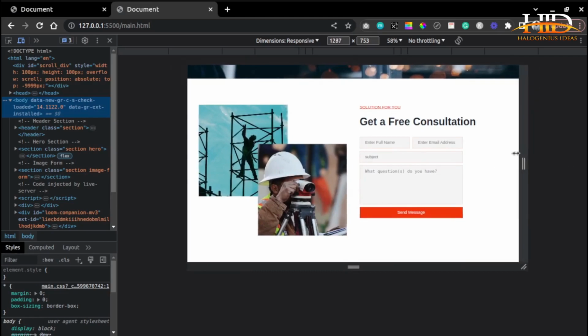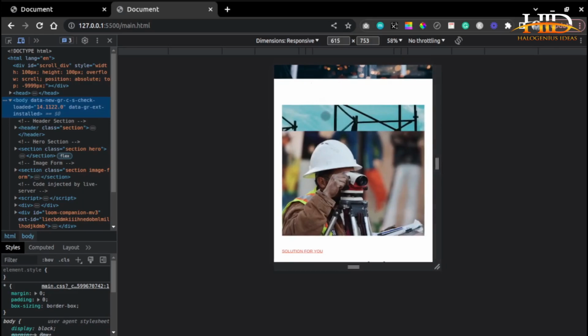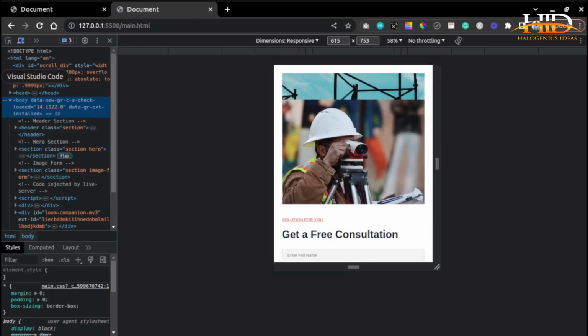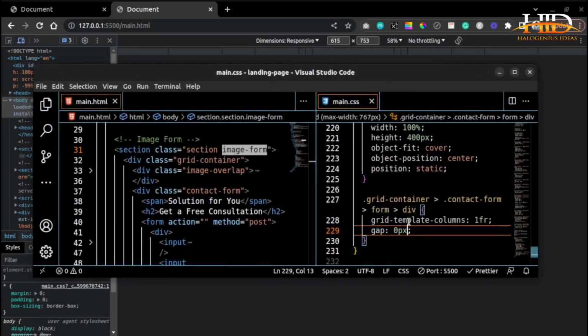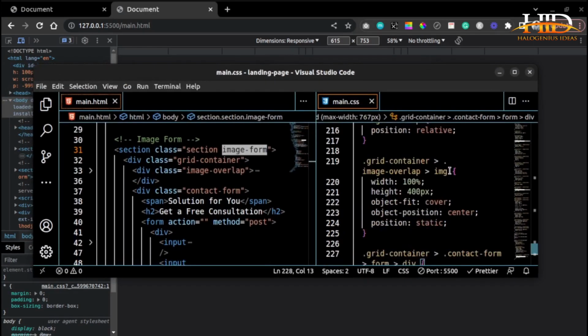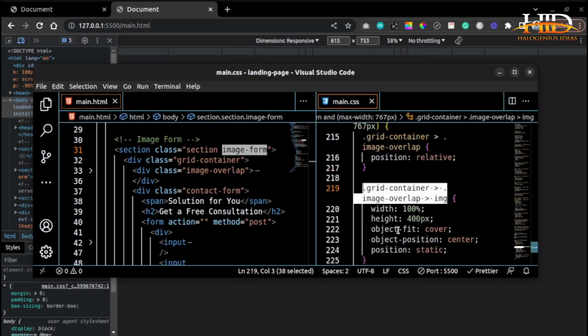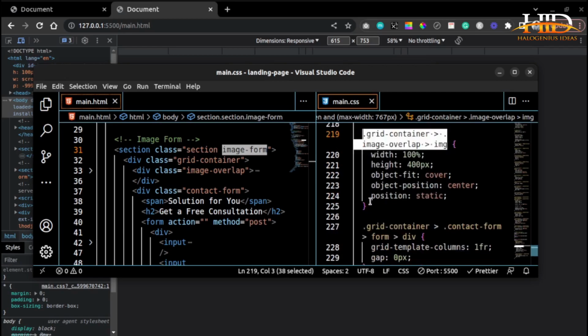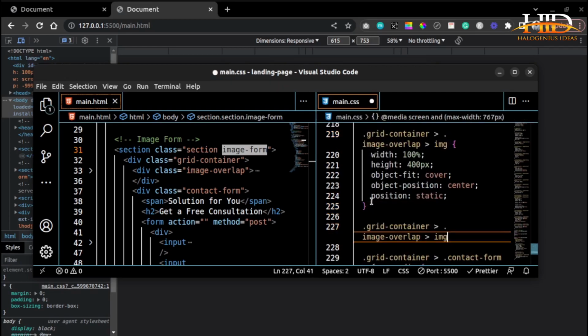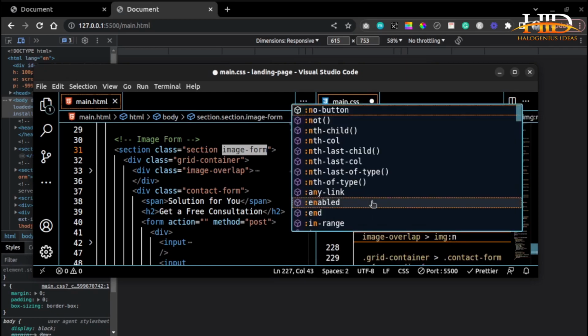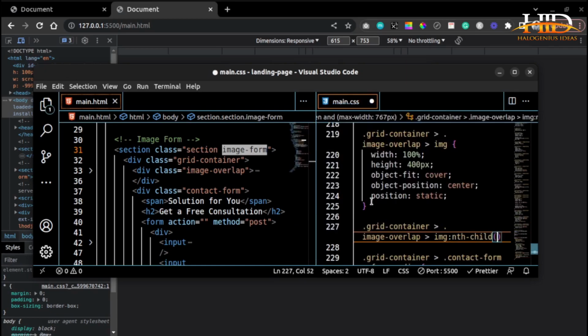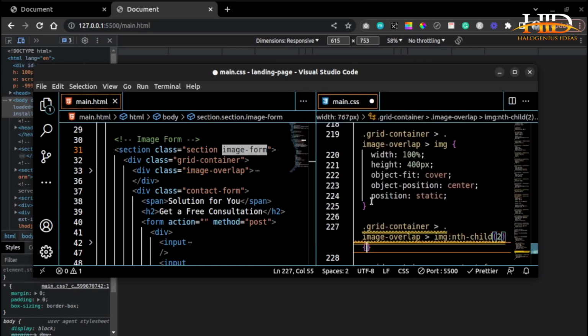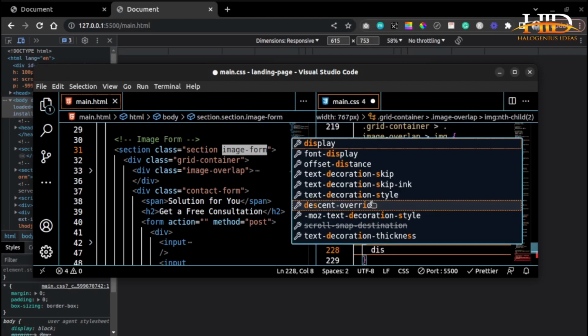Another thing that we might actually do is to hide this image at the back. How can we hide the image? You can hide the image by nth child 2, display none.